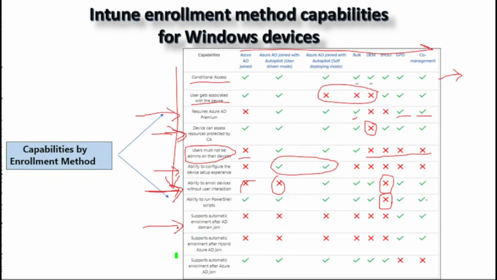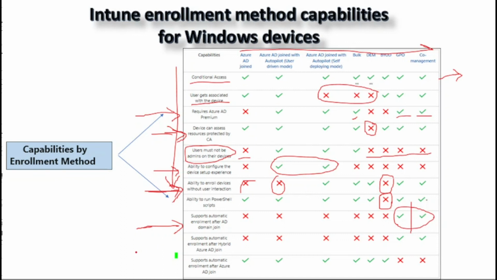Consider a scenario where we have an environment and we want to enroll all the devices in Azure AD as well as in Intune. In that case we need to use either the GPO method, or if we have an SCCM infrastructure in place, then we can use SCCM also.